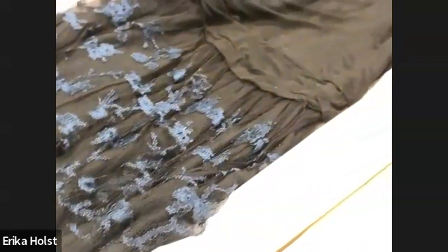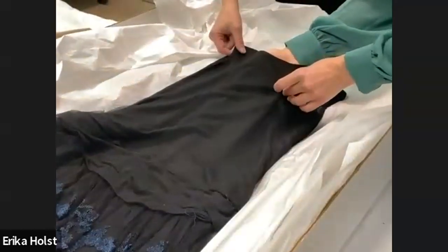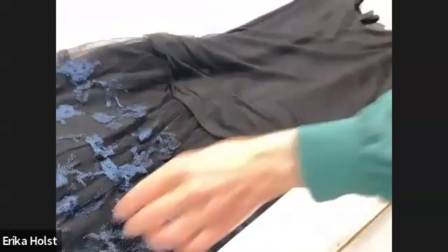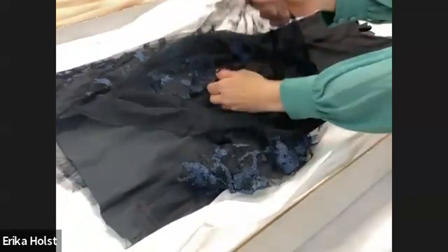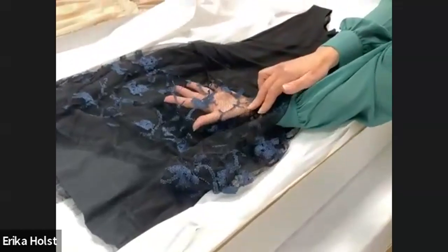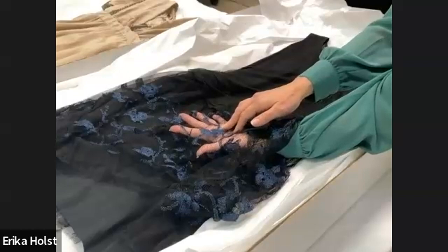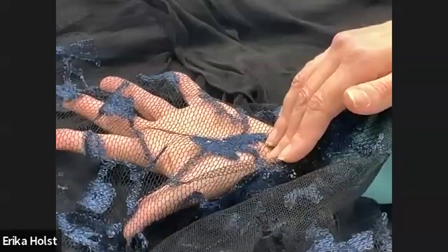This is actually a slinky mesh fabric — there's a mesh overlay here, with this nice kind of low waist, and then another overlay on the skirt. But it's this lovely lace. We're going to see a lot of really great lace today. This is black and blue, so the blue kind of pops out against the black.